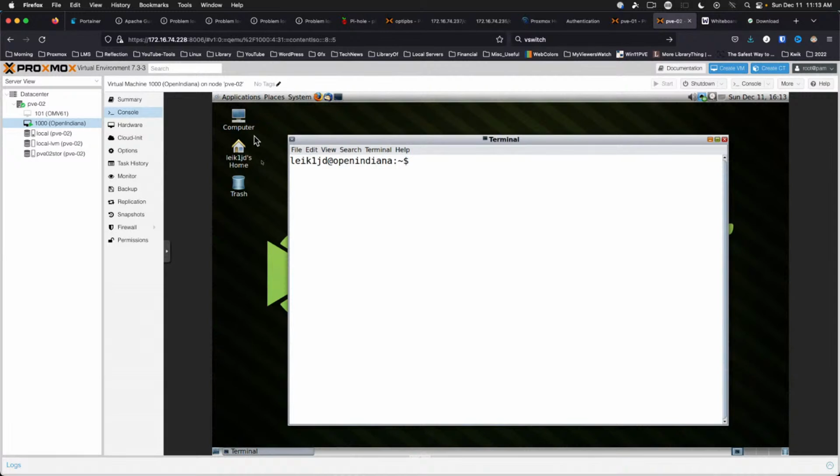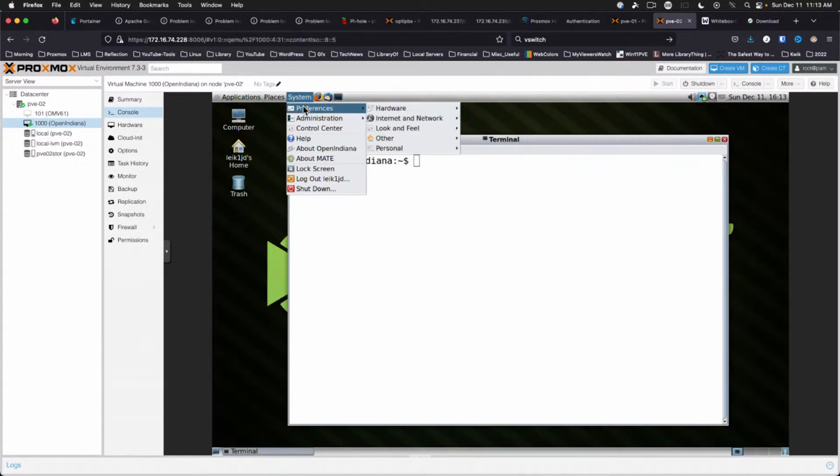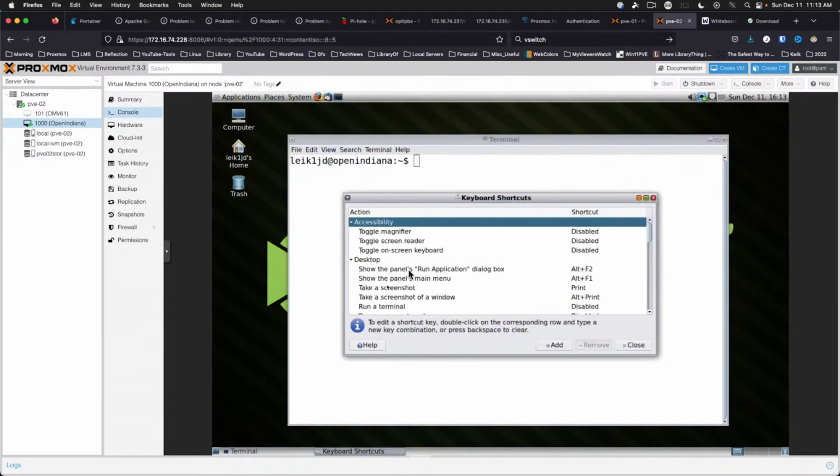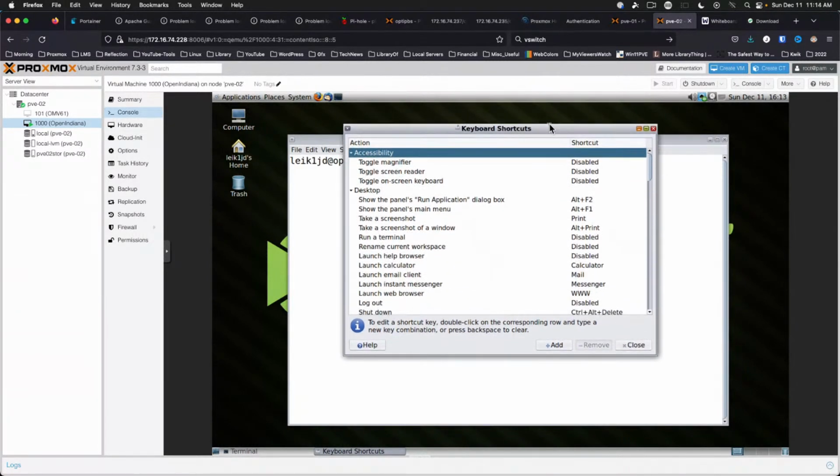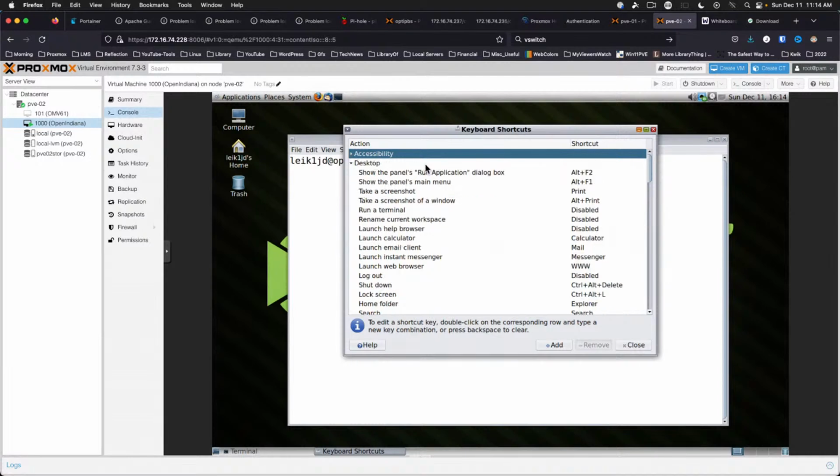So the longer I keep this around, the more likely I am to see if there's some sort of way to map. Oh, look at that. Keyboard shortcuts. Map a shortcut to be more in line with the typical Linux system.